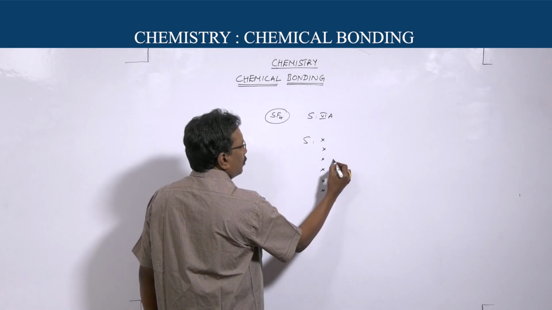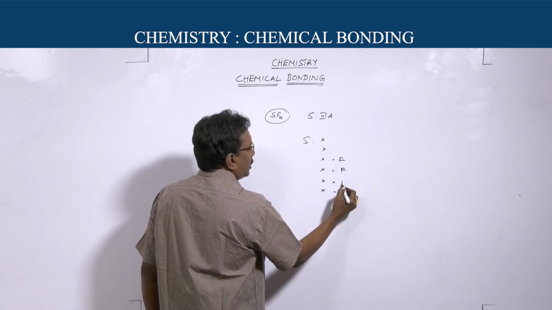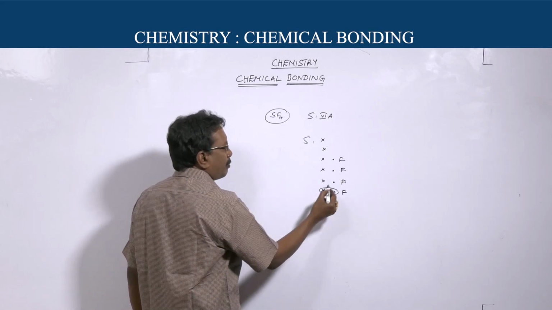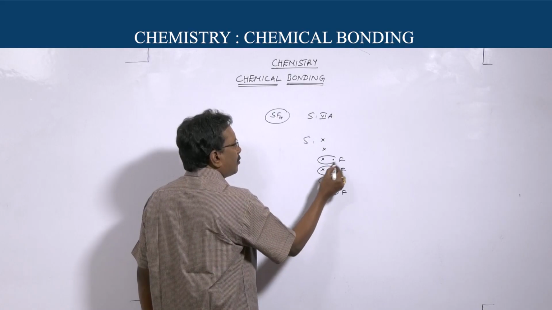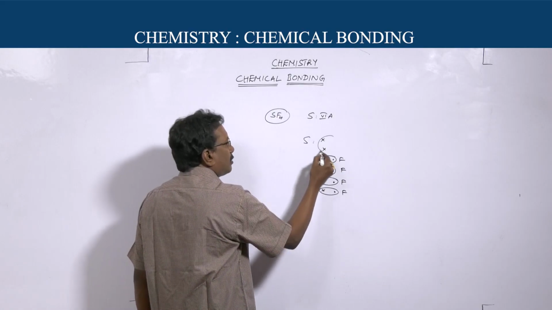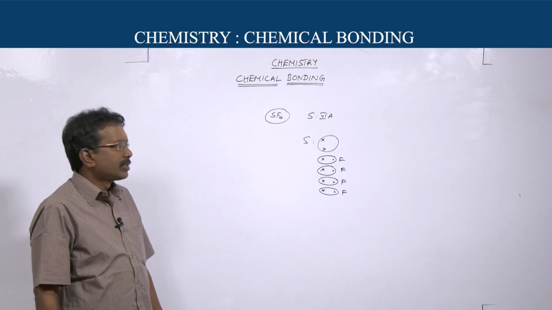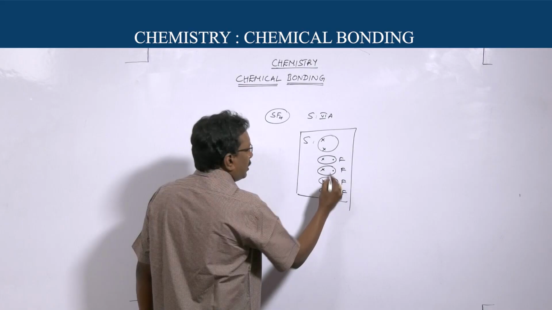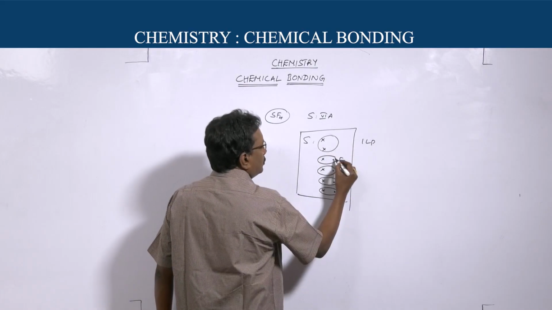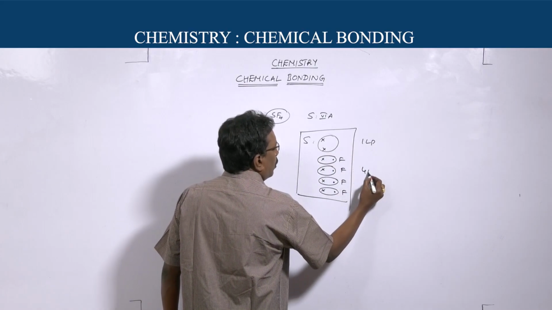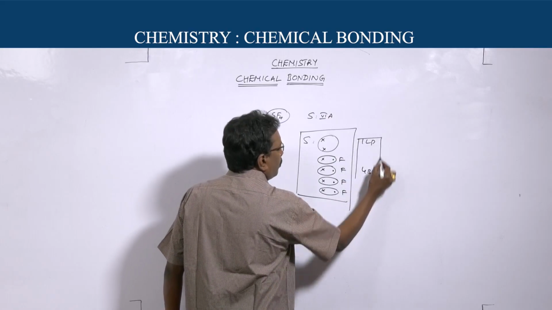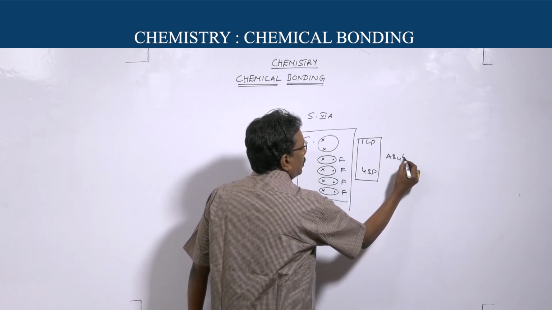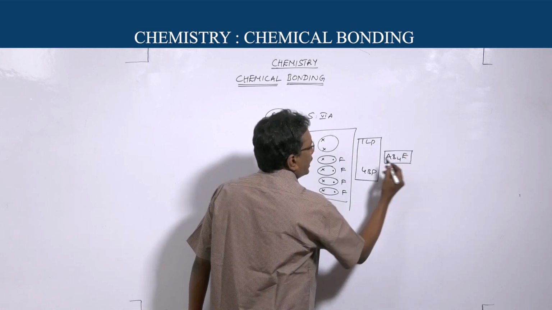Now I am taking 4 electrons of sulfur, and then we got 4 bonds here. These are called bond pair, bond pair, bond pair, bond pair. The remaining 2 electrons are considered a lone pair. So overall, in this SF4 molecule, if you observe, 1 lone pair and 4 bond pairs are available. So 1 lone pair and 4 bond pairs means this is called AB4E type.